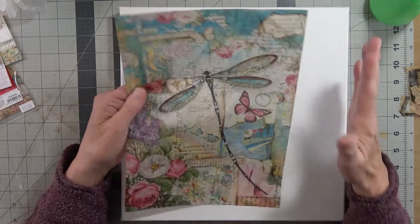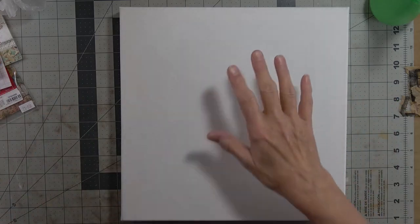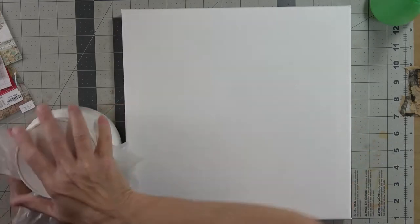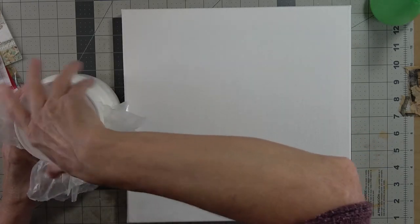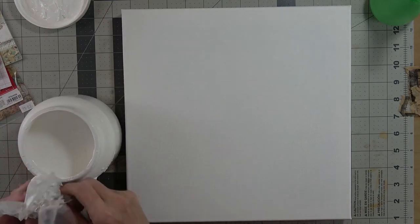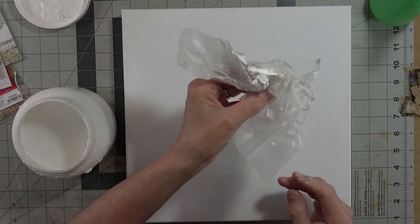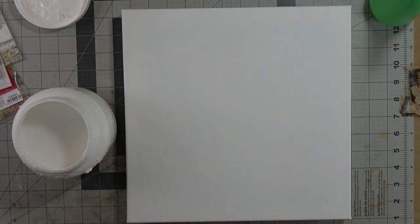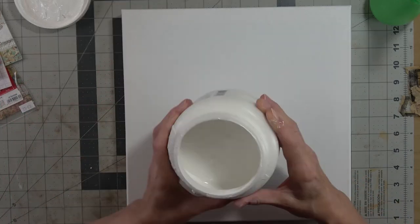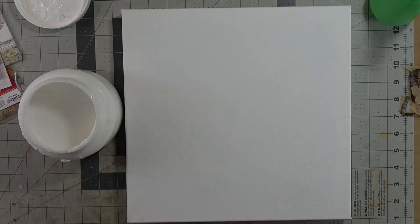So this is just kind of a get you started, gather up your supplies and get your canvas gessoed. Oh, I have wax paper in this one. That does help. It does tear and twist and turn because it sticks to the gesso. So you do have to exchange it. And look at this. It needs to be stirred up. It is really yucky. Let me grab something to stir it with.